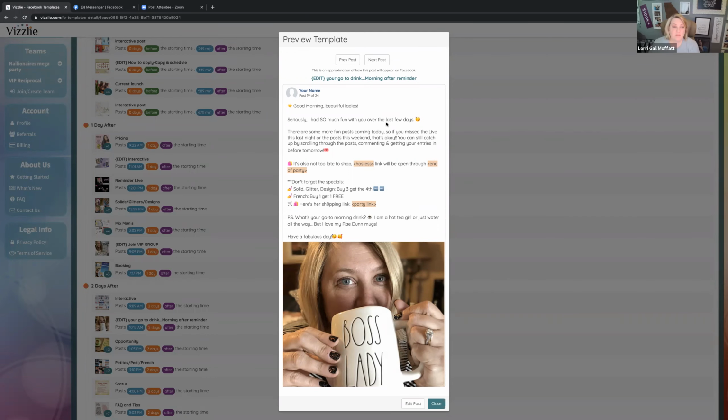Right. Yep. So then this is towards the end. It's the next morning. This template is super streamlined. So it only starts the day before. It has the party day, 1 day after, 2 days after, and then this is the last one. And you'll see that it hits all of the marks. Like it has the hostess and party link and the end of party.